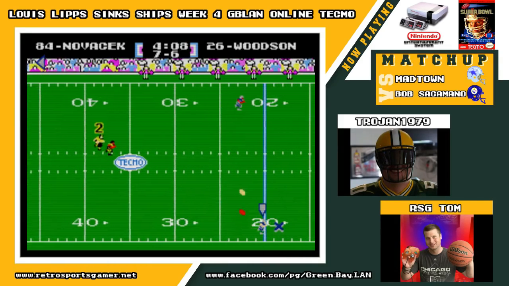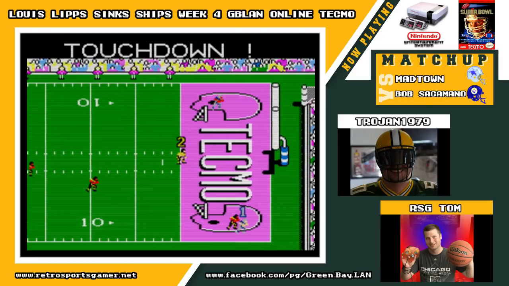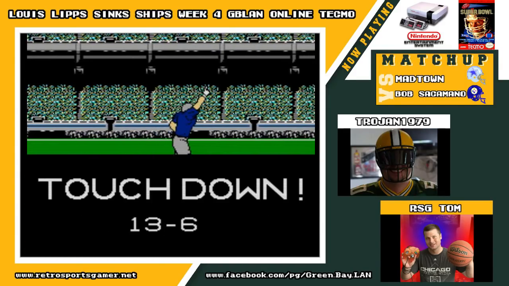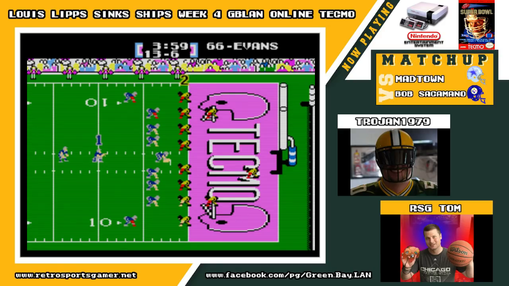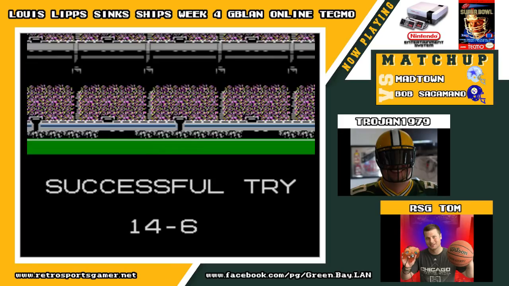Crossfield and Novacek. He's got him. Ooh, and that is a house throw, goal from Babe Laufenberg. That's a touchdown. Yeah, those are funny. You never know if you're going to get that angled throw, but when you see it come out like that across the field, pretty good chance it's going to be a completion, especially with Babe Laufenberg and excellent.